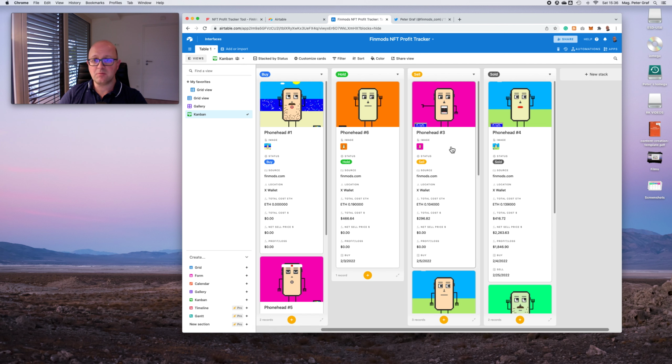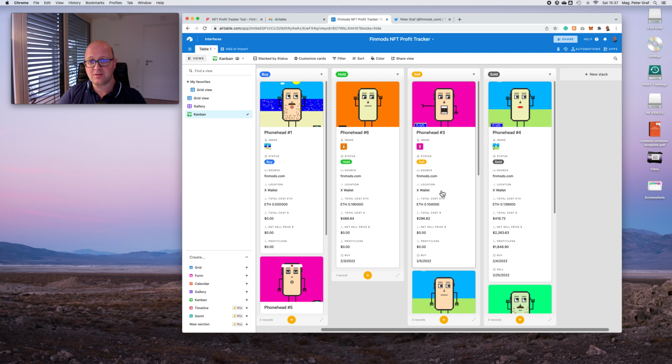In this model, I created four different categories: buy, hold, sell, and sold. Buy means you are interested in a specific NFT and you are aiming to buy it, but you haven't bought it yet. Hold means that you already bought it and your strategy at the moment is to hold it, obviously.